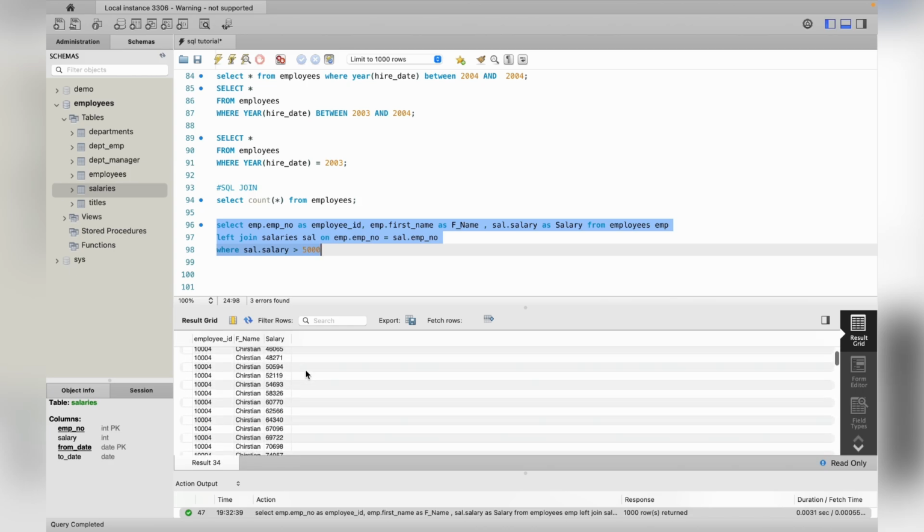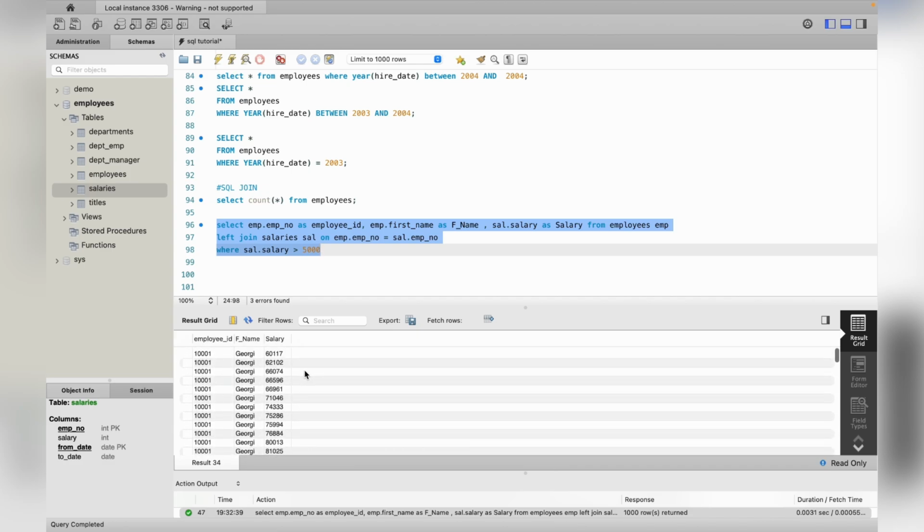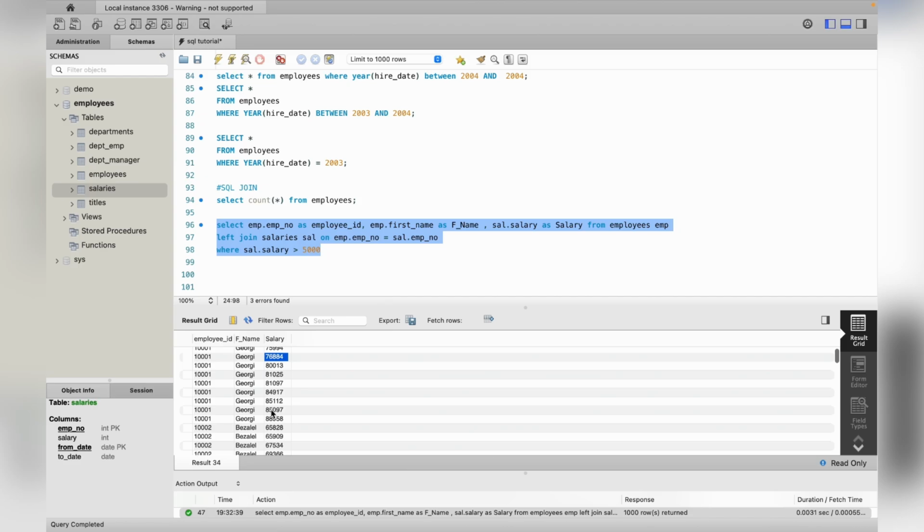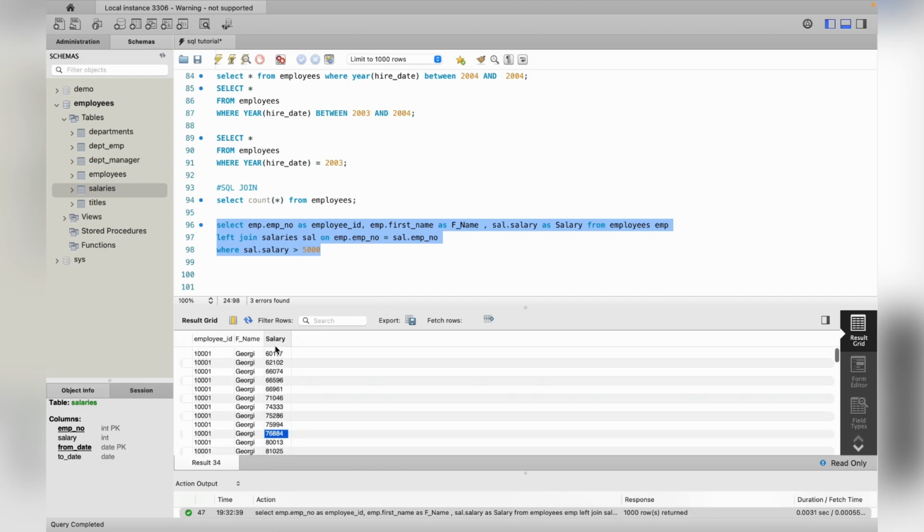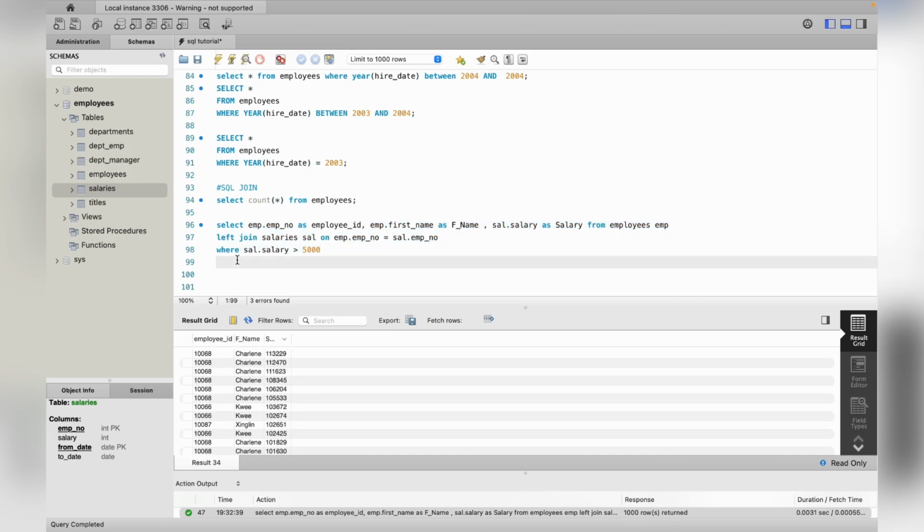Now you can see there are records where the same employee id has different salaries. The reason behind this is that I have the historical data: the employee joined on X salary, but over a period of time he got incremented and his salary changed year over year. That's why we have multiple salaries for different employees, right? So to fix this, you can only call out the max salary and group it by the employee ID. That way it will help you to get the latest salary of the employee.